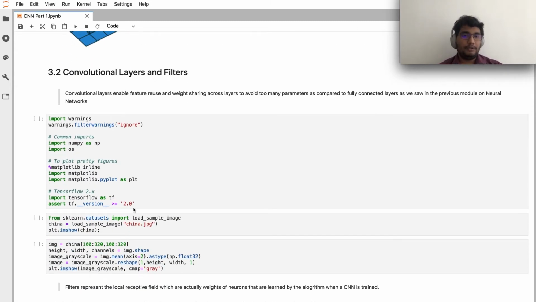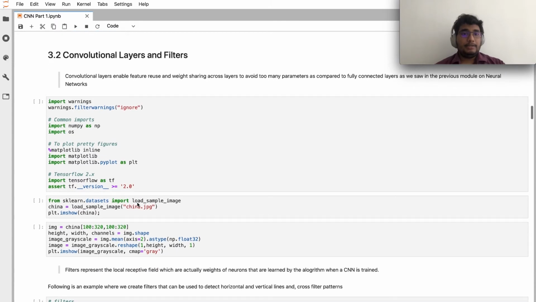Now let's look at convolution layers. When we talk about training of convolutional layers, the most important thing is the filters. What do these filters do? These filters act as informational sieves and try to form feature maps through training the CNN.